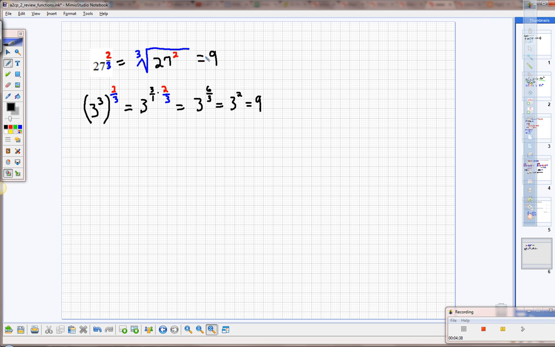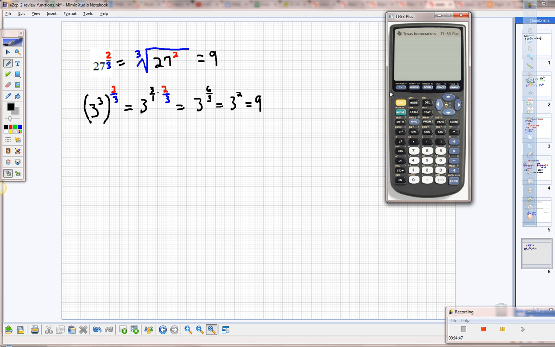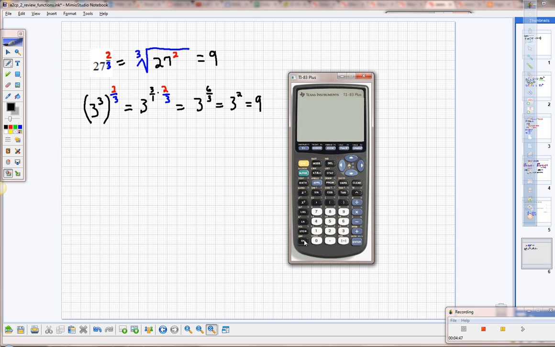If you're looking to do it with a calculator, one of the TI brands, Texas Instrument brands, take the TI 83 Plus. Well, the first thing that you have to do is turn your calculator on. You want to take 27 raised to the 2/3 power as it looks right here with a fractional exponent. 27, use the caret to raise to a power. You must use parentheses then to raise it to the 2/3. Can you do it without parentheses? Well, let's go ahead and check it out. That gives us 9. We know the answer is 9.